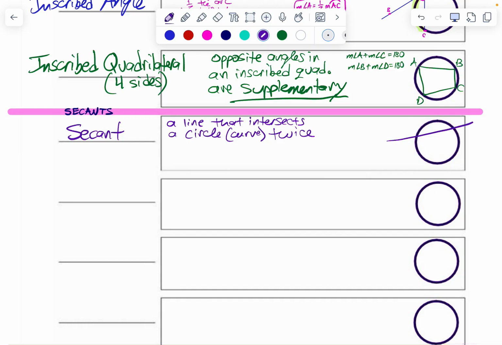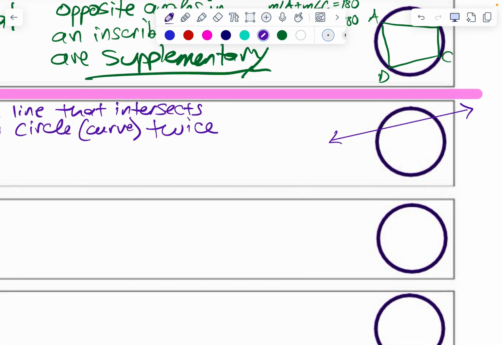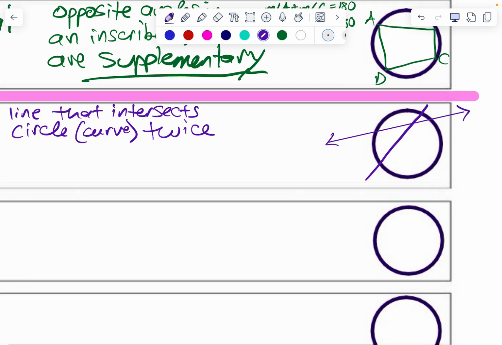So things like if I just draw a line through the circle, how is this different than a chord then? Remember, it has end points on the circle. So like she said, it stays within. Okay, we could have secants coming from the same point, like that. And we're going to find a relationship between those, but that's what secants are.